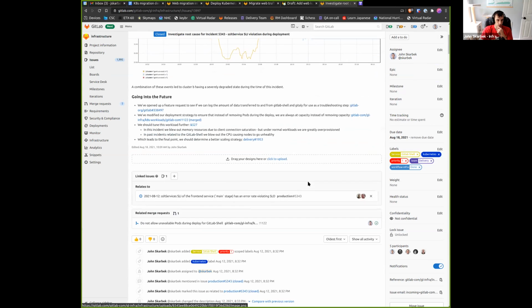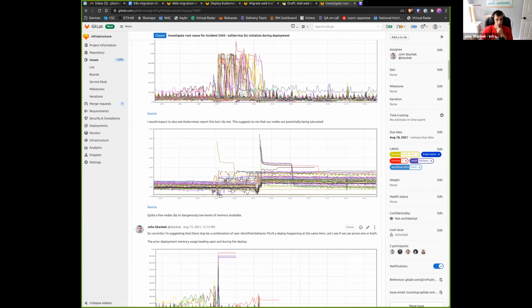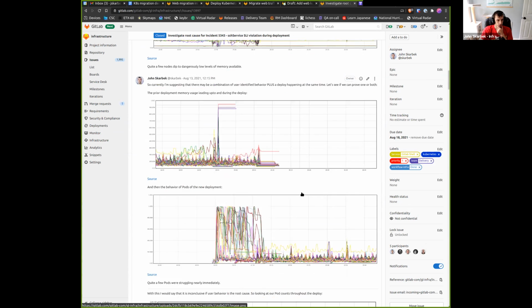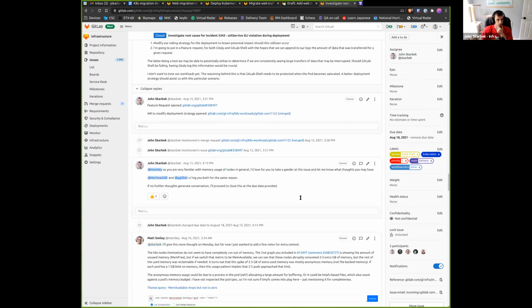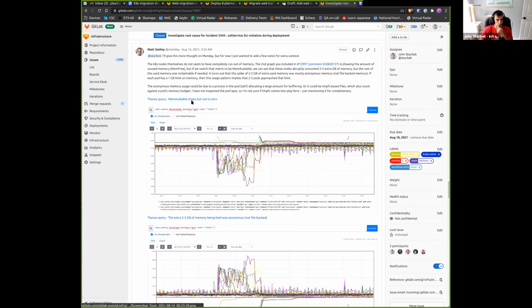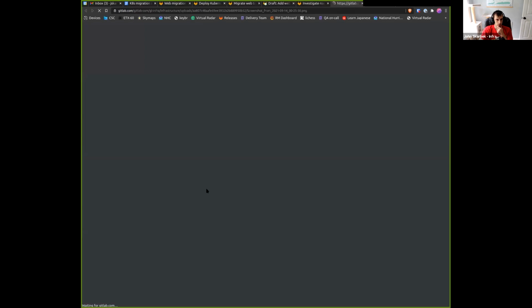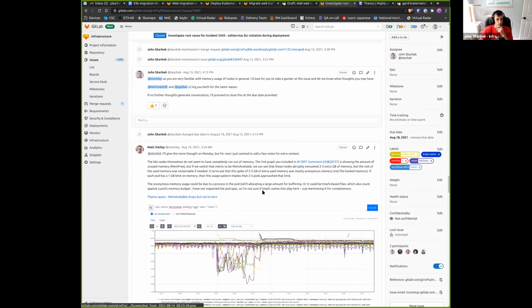What we had was a lot of kill events occurring at that same time. Looking at the memory profile during the deploy, we were at our limit. This is 1 gigabyte, and we were pretty much at our limit, so any pod at that limit was going to get killed. But I also saw some saturation at the node level. This is the amount of memory free. Later, Matt Smiley came in behind me and showed me a different chart. Not entirely contradicting what I was saying, but we still had memory available, just not down to 0. We had about 3.5 gig left on server nodes, so I'm surprised that we had kills in general, but we did have quite a few.